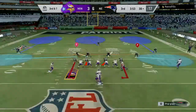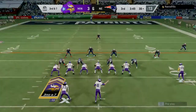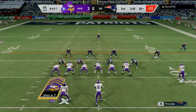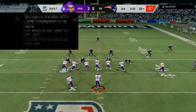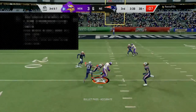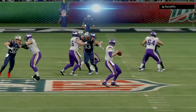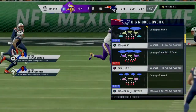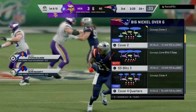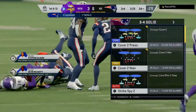If they want a first, they need to get the football to the 32 here on 3rd down. From the gun, here's Cousins. And he's able to find Diggs. And he's got another first down as the tackle's going to be made at the Patriots' 24-yard line. I think it all came together there. In-breaking route, drove it with excellent pace. Money throw right there to move the sticks.